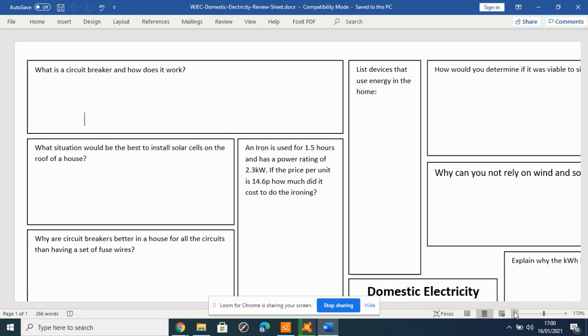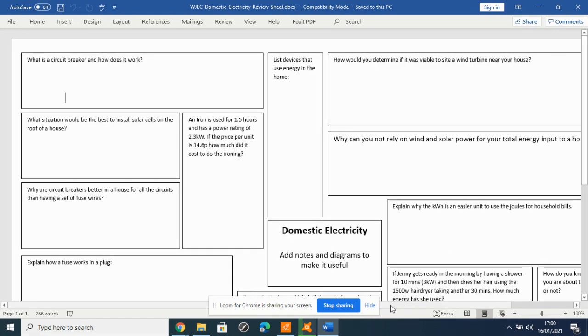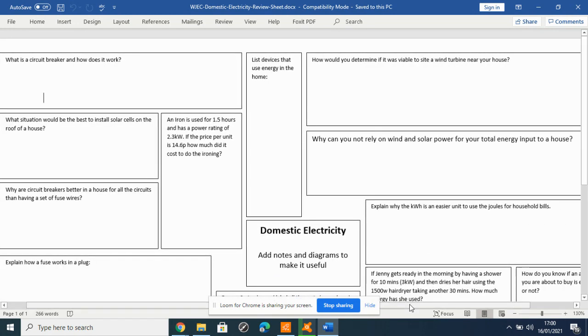So if you have any questions about the revision map or anything on it, again, as I've said about a million times, look at the last 2 videos I put up. All the information is on there. If not, stick a message to me on Google Classroom and I'll get back to you. You're very welcome to take a photo or upload your version of this revision map, and I will let you know what I think of it. And if there's anything I feel you should change on it, I'll give you some hints on that as well, so you can go and ace that test, right?